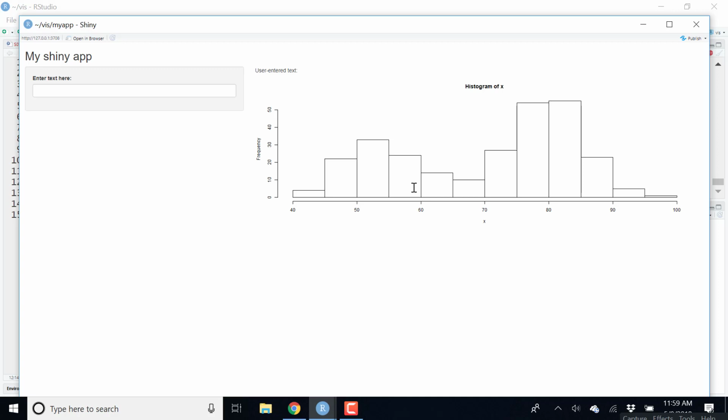So currently the only thing that we have is to visualize a static figure pretty much the same way as we would have in R, and we'll now add some interactivity to this plot. Yes, sorry, I see you. Okay, currently the only interactivity that we have here is through this text box.